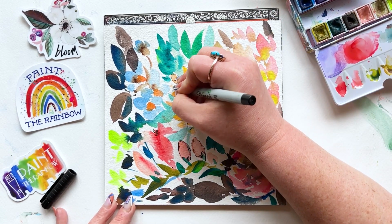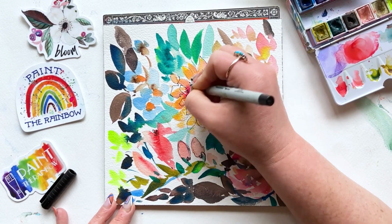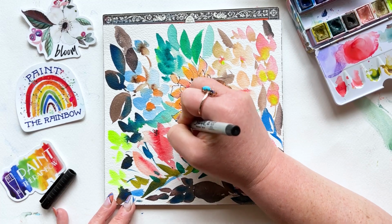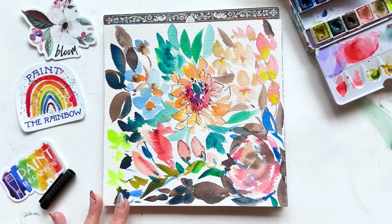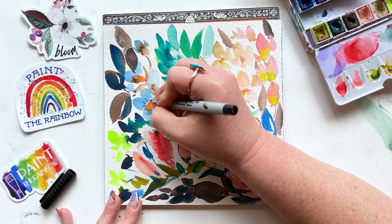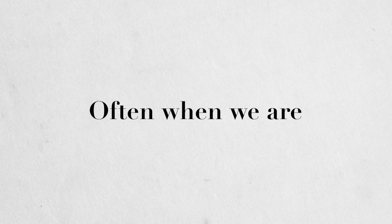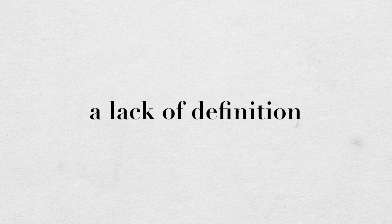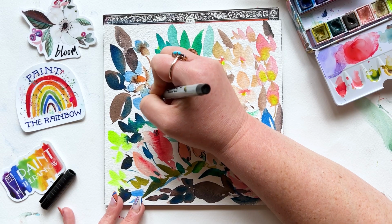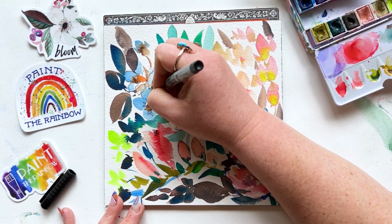Yeah, that's the money. Now, you don't want to necessarily do this all over the place because that could also get a little overwhelming and your eye might not know where to go, but you do you, boo. You know how I roll with this. The idea is to just give some more definition. Often when we are disappointed with our paintings, it has to do with a lack of definition or depth. And so a black pen can do wonders to bring that back.